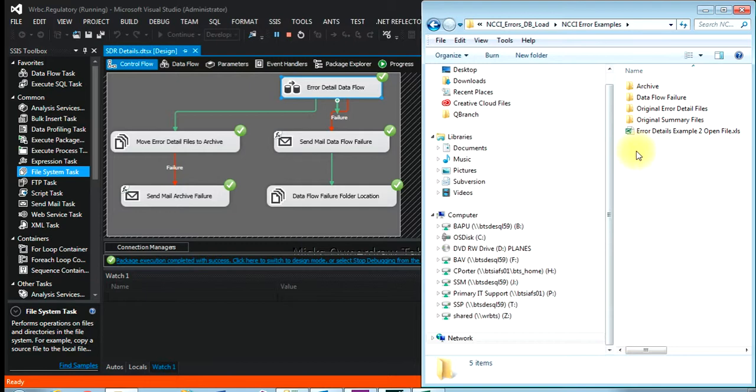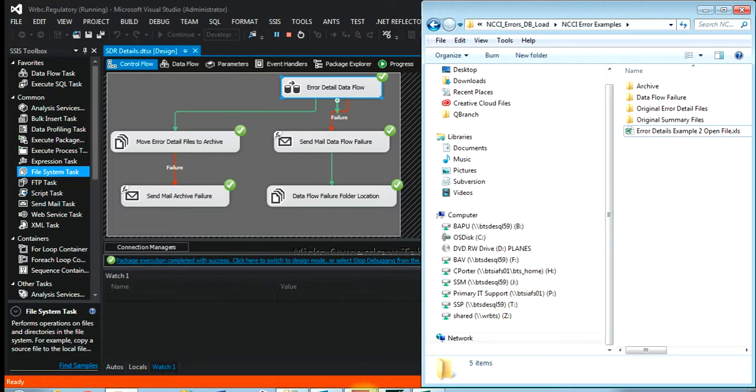Then the other one is I have this file open, so I imported it just fine. And then when I went to archive it, it says, hold on a second, someone has this file open, I can't move the destination. So what happens here is we just send an email. You might ask, well, why don't we move it to an archive failure folder? And the problem is that we can't move it in the first place. So in this case, you're just going to get a mail notification, and this file is going to remain out there in that working directory.